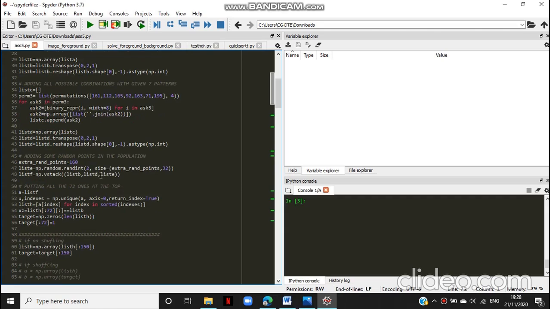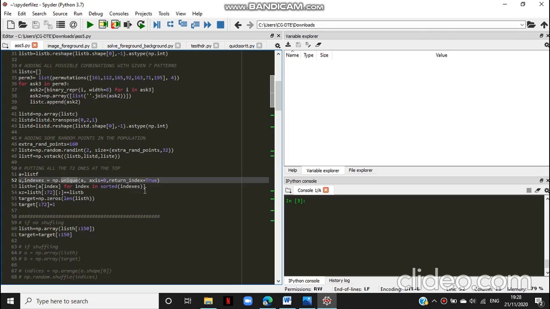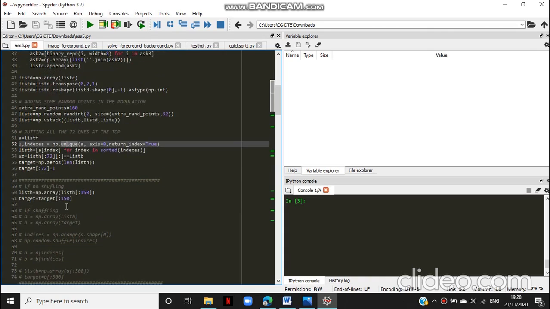This is also necessary for our performance. And after making the whole data set, we sort it such that all the 72 possibilities come at the top. We have done this through np.unique, which basically keeps all the 72 ones at the top.